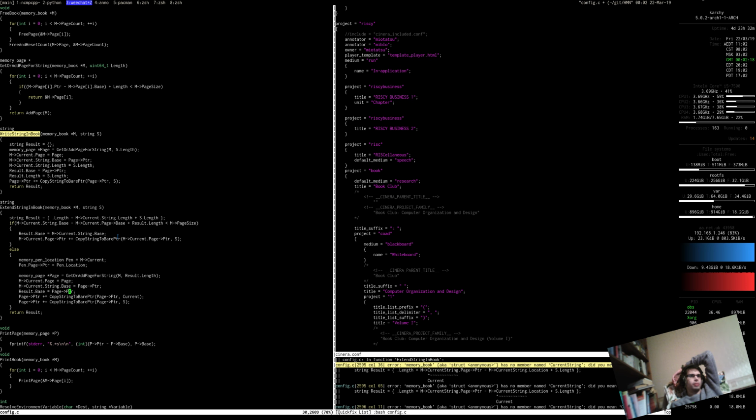We're setting the result base to be that pointer there. Why not just use that page location, pen location? Oh, this is old news, isn't it? Pen string base is what this should now be, if it's going to be the actual thing.